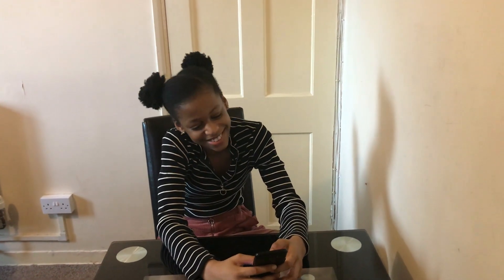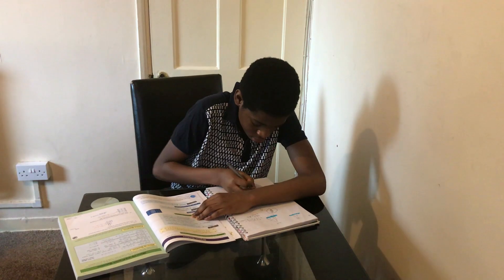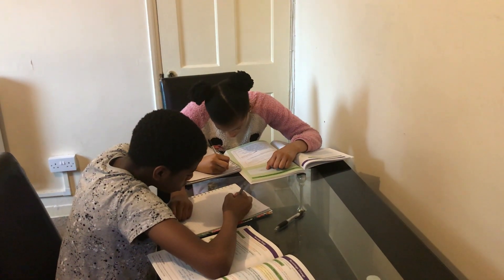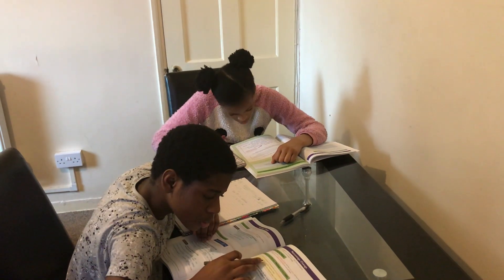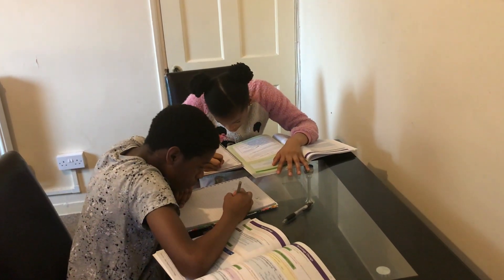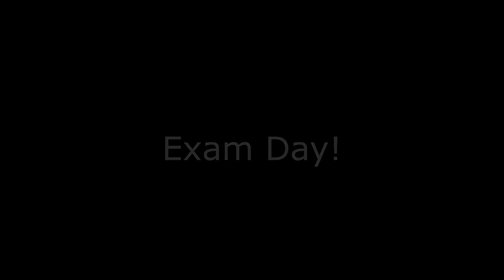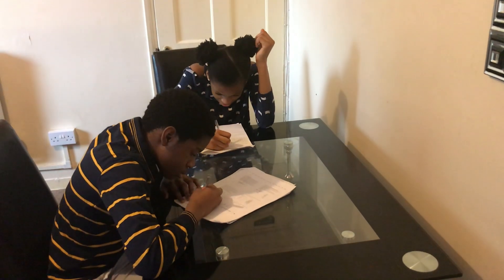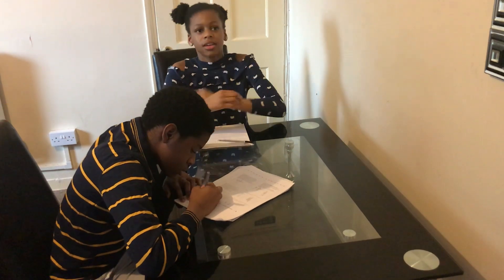Chidro is playing a game on her phone instead of studying. Brian continued revising his materials, while Chidro is still playing games and procrastinating. Eventually, Chidro began to prepare for her exam by cramming most of the materials and felt uneasy. Brian went through his materials one more time and had a good night's sleep before the exam. Brian remembered everything he read because of the number of rehearsals, but Chidro felt tense because she did not have enough practice and didn't remember most of the answers.